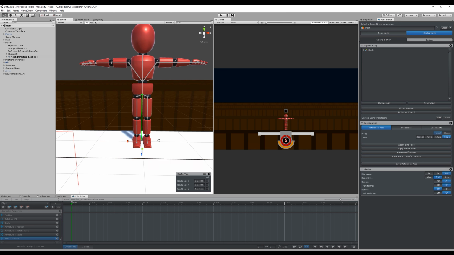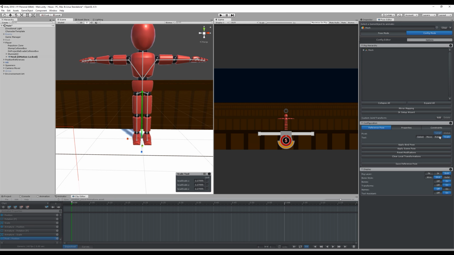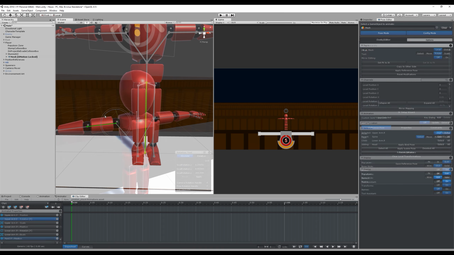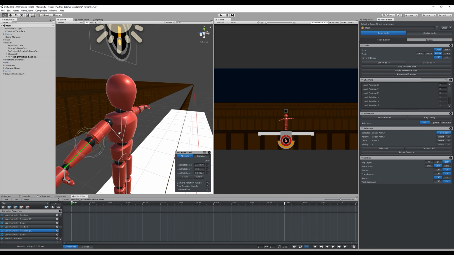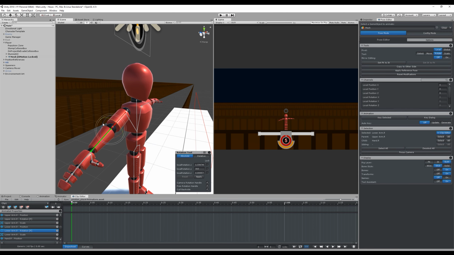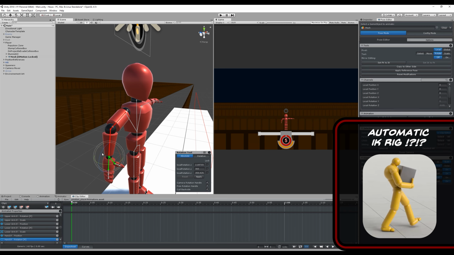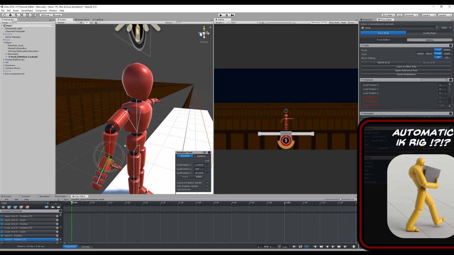After setting up U-motion with our character, we can now see all the bones that we've created inside Blender rendered within our scene view. These bones can be manipulated by rotating or moving them to create any pose we want. But that is only the tip of the iceberg. The reason why U-motion is such a godsend is that it can set up an IK rig for you with just the press of a button.